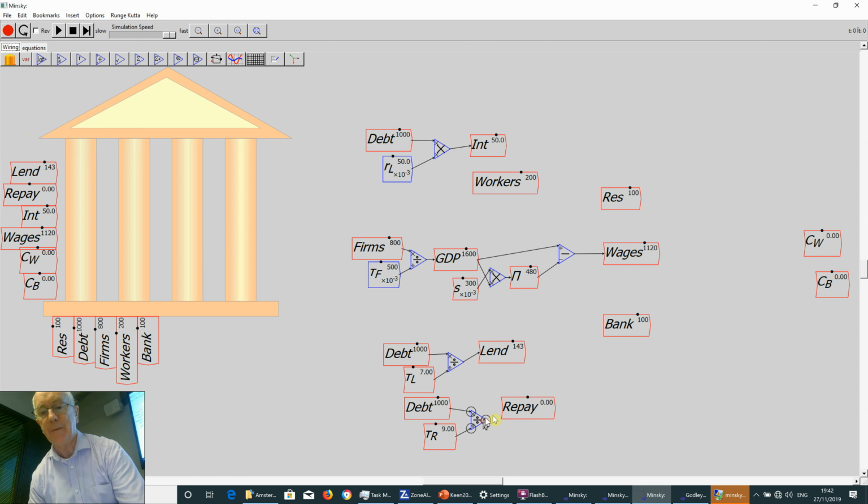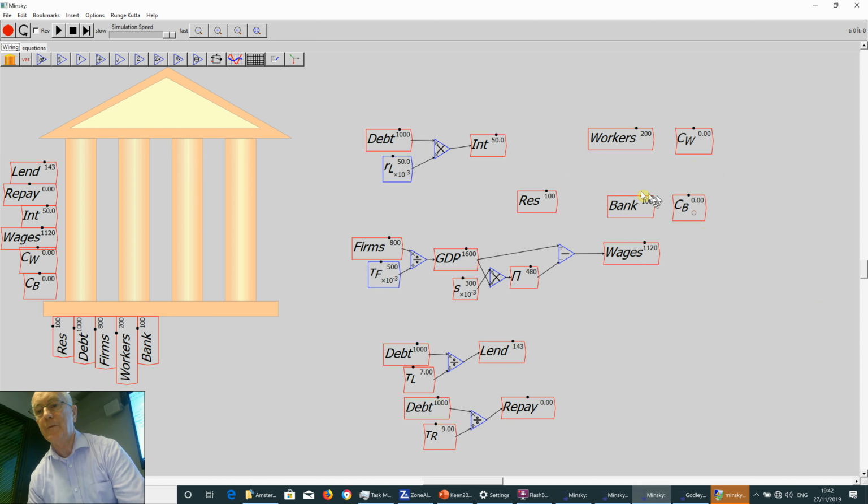That gives me repayment. And I want to have consumption by workers, consumption by bankers. Well, I'm going to base consumption by workers on what's in their bank account, and consumption by bankers on what's in their bank account. And a simple little observation. This is where, doing this sort of modelling, I can include class structure inside here. And how long do you reckon workers can survive without a wage? A month? 2 months? A week?